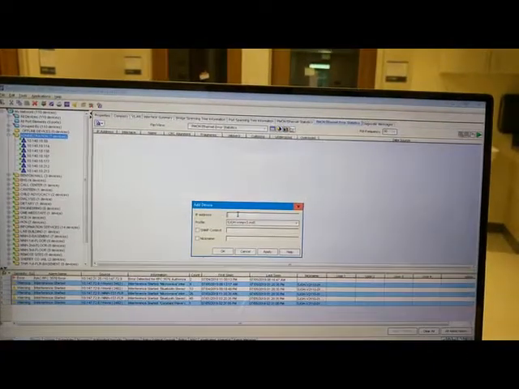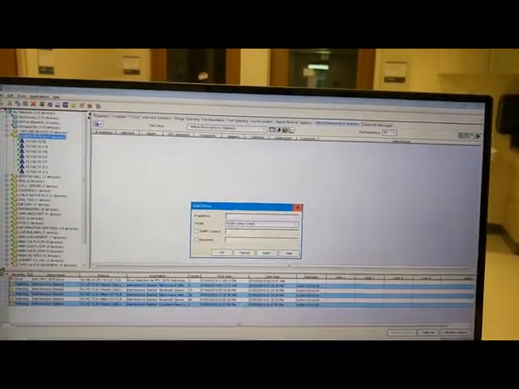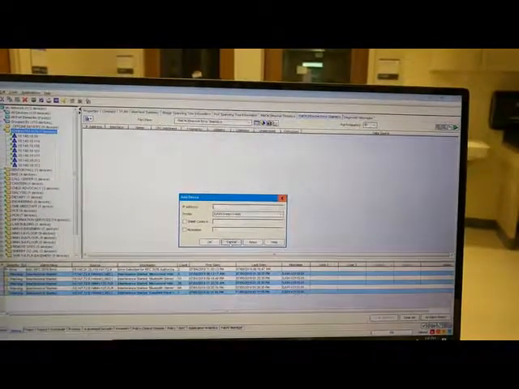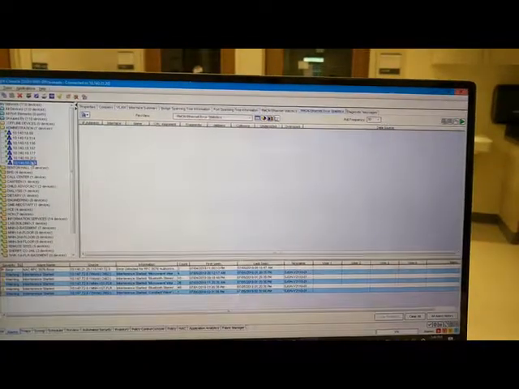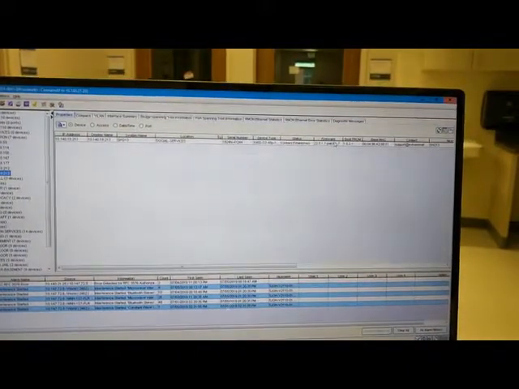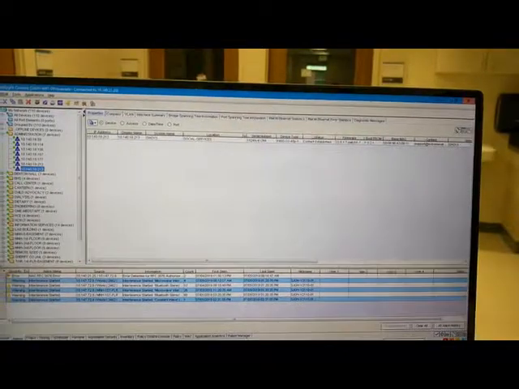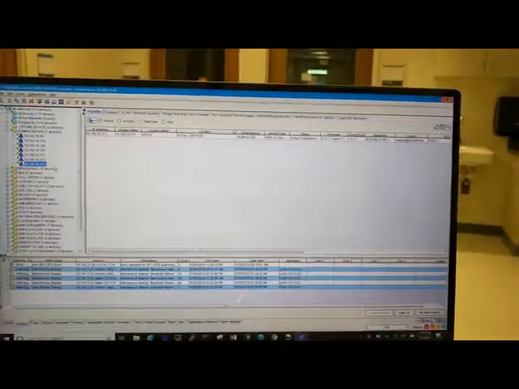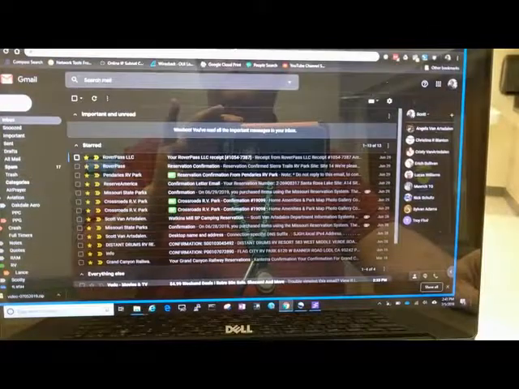Setup, I added in. In this case, I added it into this folder. This is it right here. You basically say you want to add a device. You put in the IP address right there and make sure that SNMP profile is set up the same. You click apply and it pulls it in. And then from here we can do all sorts of things. You can look at the switch, you can get serial numbers and what firmware it's running and all that good stuff. This is just good for day-to-day management. But for backing up the configuration files and firmware management, we actually use the web interface, which is in here.